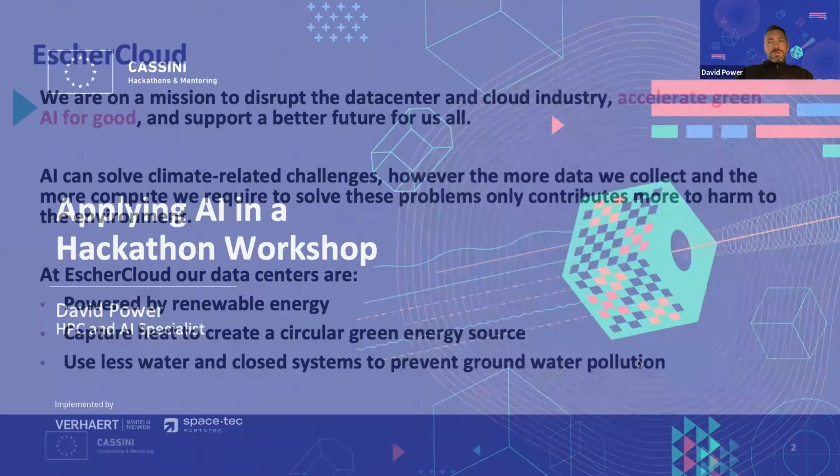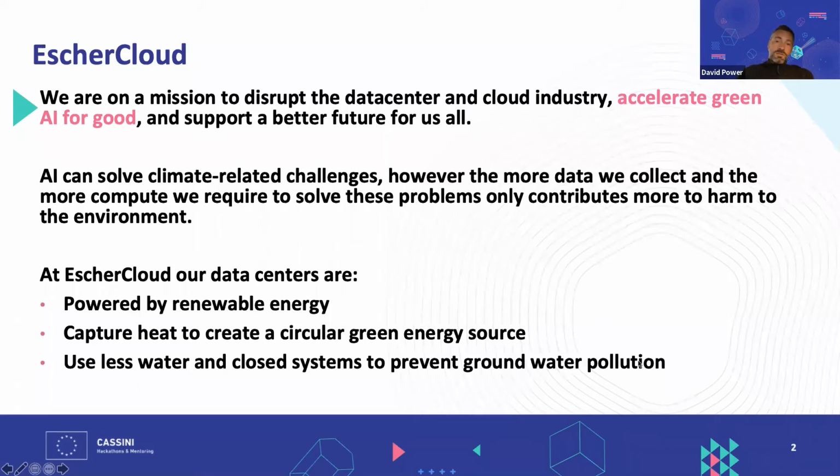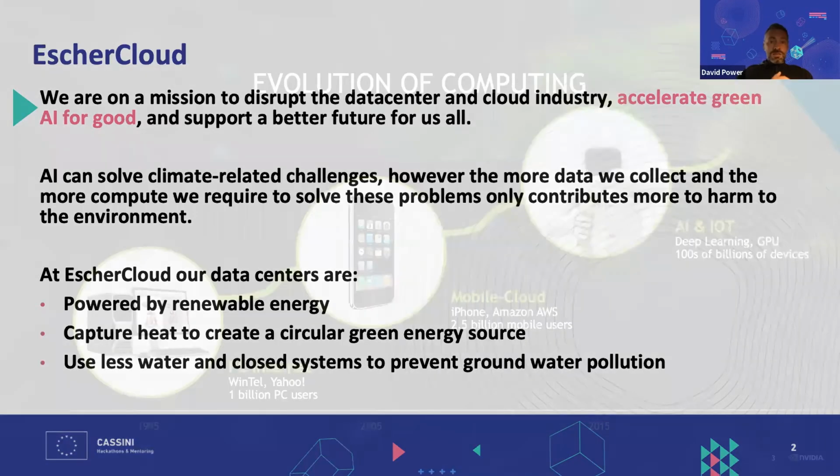Okay, excellent. All right, so let me just quickly introduce EscherCloud and what we stand for and what we're all about. We're really on a mission to disrupt the cloud industry and data center landscape by looking at how sustainability can be built into every aspect of how we co-design our environment. First and foremost, we want to ensure that we're using renewable energies, and we have a mantra around working with circular economies and ensuring that we capture all of the heat that's generated and put it back in as a green energy source in itself. We're building out a cloud environment which will allow for very sustainable AI for good to be run on top of it. Our mantra is to be incredibly sustainable in terms of bringing this kind of service to market. So that's a little bit about ourselves, and I'll dive into the rest of it now.